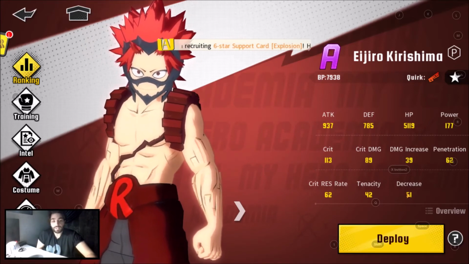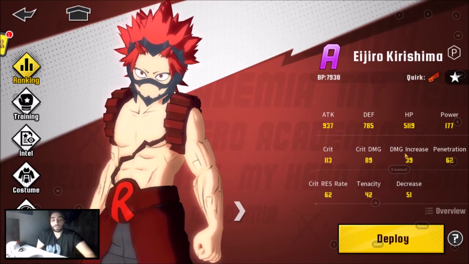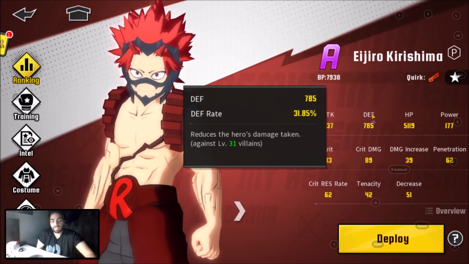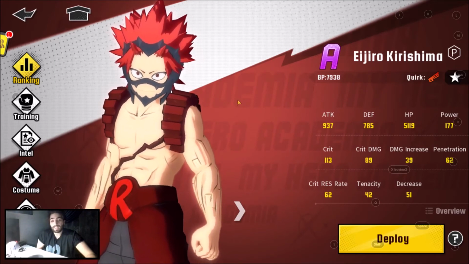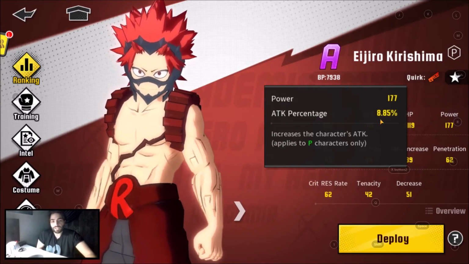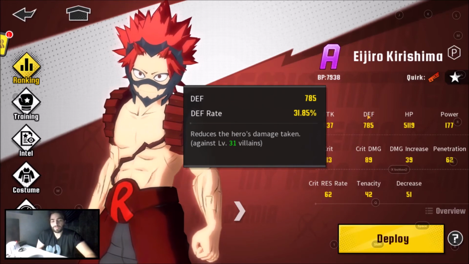If they have high damage decrease and you have high attack but little damage increase, it's still going to be way less damage than if you had a lot of damage increase. You want to work on this stat if you're worried about this, and you really want to worry about attack if they have a lot of defense. Because if they have way more defense than your attack, you're going to deal such little damage that the damage increase literally increases it by almost nothing. Power is a stat that just increases your attack by a decent amount actually. So that's what makes defense so hard to work in this game.